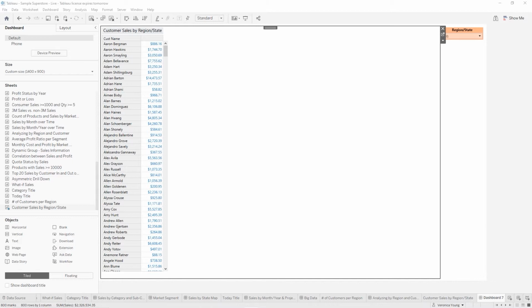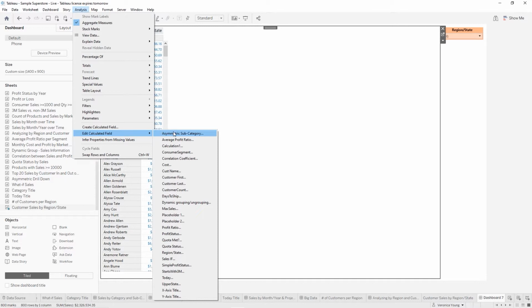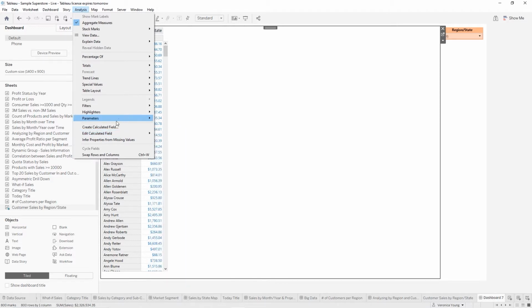So I've dragged that onto our weighting dashboard sheet. And now when I go to the analysis menu, I can create a calculated field from the dashboard because it's going to be attached to this sheet. When it's a blank dashboard, all you can do is edit existing calculated fields. So if I wanted to edit the calculated field that we created called cusName, I can just access it from this list. But what I'm going to have you do is create another calculated field and call it Customer Last and First. How about that?